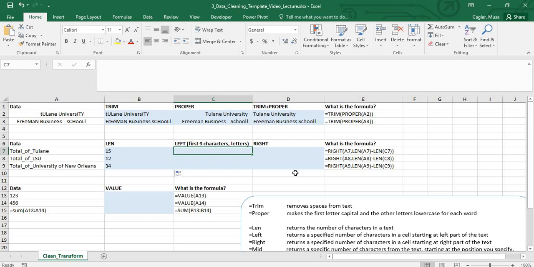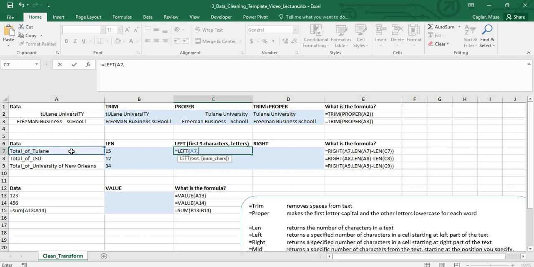So okay, first do the following: come to cell C7, equals sign, and call our left function. Left function returns a specified number of characters in a text or in a cell starting at the left part of the text. So first we need to make a cell reference, which we have a data or text.